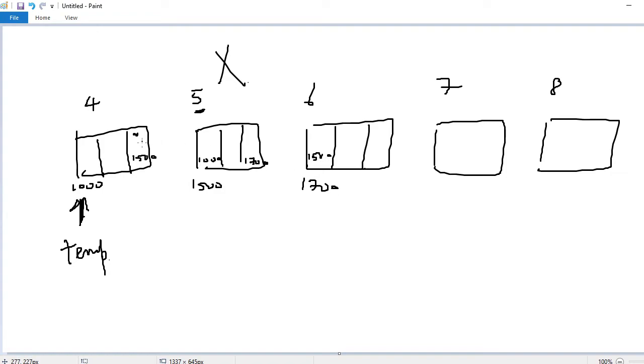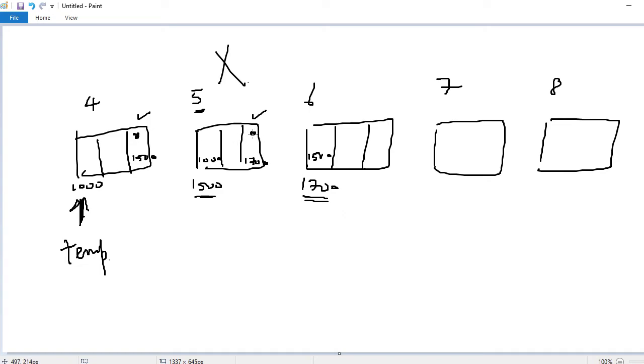Okay. So now in this place, 1500 should not be stored because it is going to go. What should be stored? 1700. Where is 1700? In this place. So whatever is present here should be copied here. Got it? So I put a single tick. So you copy what is present here into this one.